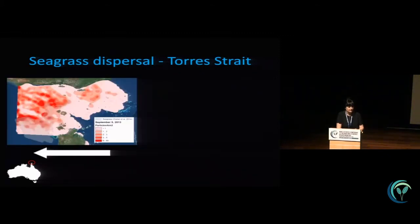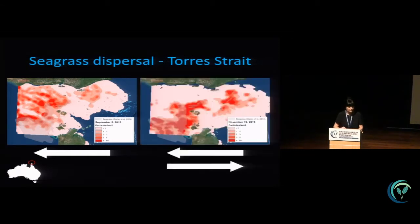So we use the same approach. This is very early research, by the way, using the SLIM model to model the dispersal of seagrass propagules in that region. And very early on in the season, you have this east-west movement because of the winds, but for most of the reproductive period for seagrasses in the Torres Strait, you actually get an east-west flow and a west-east flow. It actually kind of all just stays in the Torres Strait. All the waters kind of just swish back and forth, and so do the propagules as well. And they're primarily staying at least on or near their natal seagrass meadows. So we don't think connectivity is such an important feature of resilience of these particular seagrass species in Torres Strait.